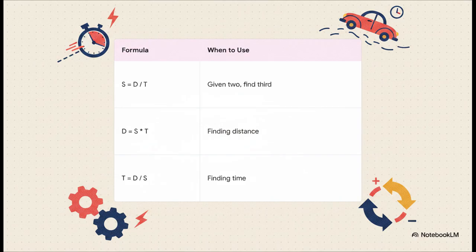It's all about proportionality. Think about it like this. If you drive twice as fast over the exact same distance, it takes you exactly half the time. Grasping that inversely proportional relationship, that is the real trick. That's what allows you to start predicting the answers before you even pick up a pencil.